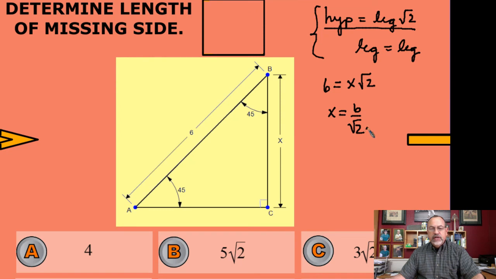Now I need to rationalize this denominator, so I'm going to multiply it by the exact same square root in order to make this a rational number. So this is going to give me 6 square root of 2, and then these two radicals that are the same multiplied together are going to give me 2, and then I can simplify these numbers that are outside the square root, so that's going to give me 3 square root of 2. So my simplest radical form answer here is 3 square root of 2.